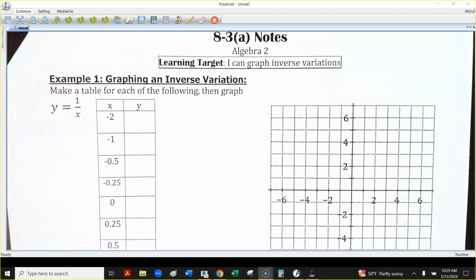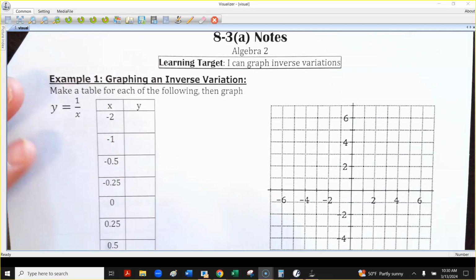Okay, sorry about that. All right, so these graphs look kind of weird, so I'm just going to have you guys do the first couple problems with an actual table to make this up. So I'm going to plug these values in for x. Whenever you make a table, you can always pick whatever values you want to plug in for x. There is a little bit of a restriction here, but we'll talk about that in a second. So I just made a giant table here.